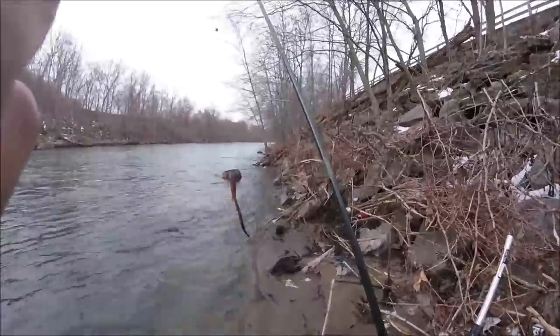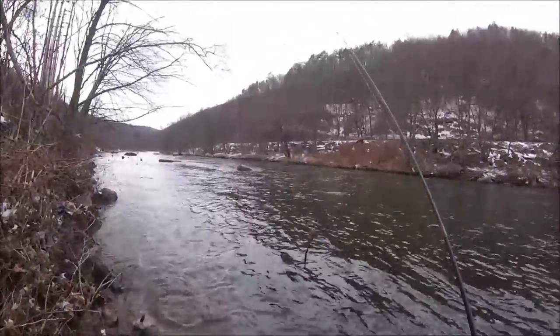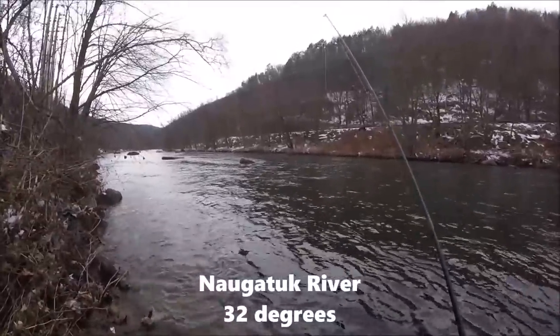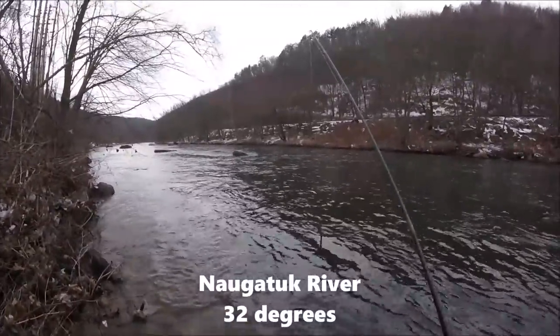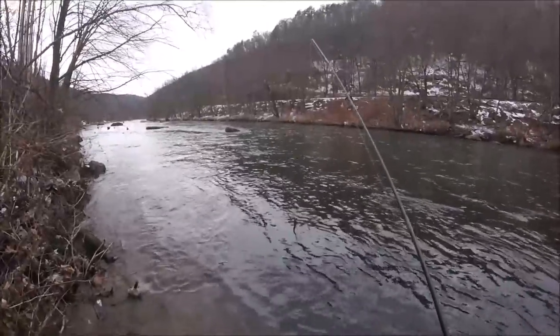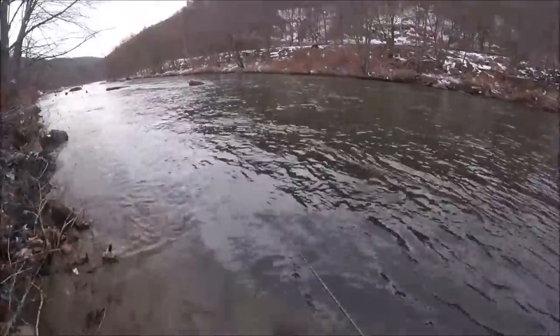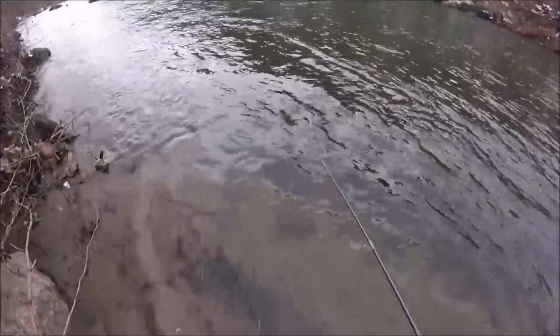Now I'm almost 100% sure that that spot behind that rock is holding fish. It's a large washout behind the rock, so I'm going to very carefully get as close as I can without spooking the fish. I'm going to get this inflated worm, it floats, as you can see there.